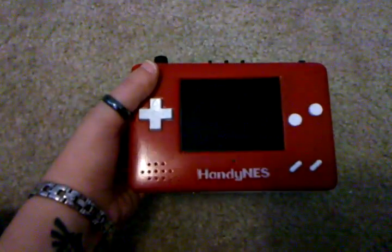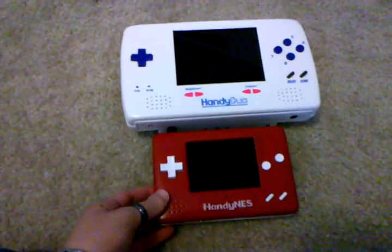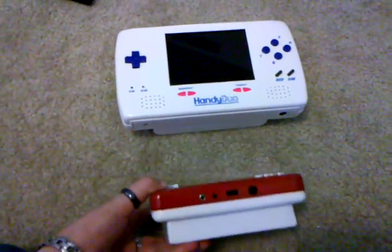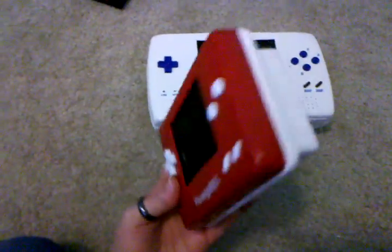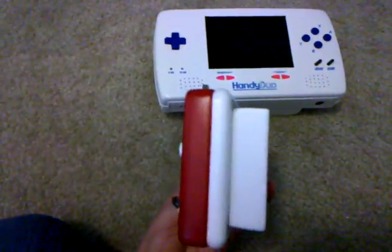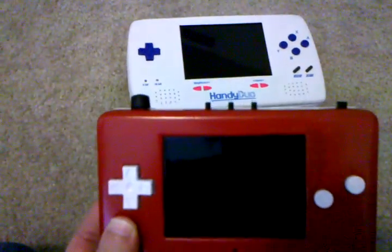It's a pretty simple explanation as to what it is. So that is that, and some size comparisons to the Handy Duo, my first project. It's a lot smaller. It's also less than half the weight of the Handy Duo. This is only 1 pound. And the dimensions, it's 2 inches by... This is 4 inches, and this is 6 inches.